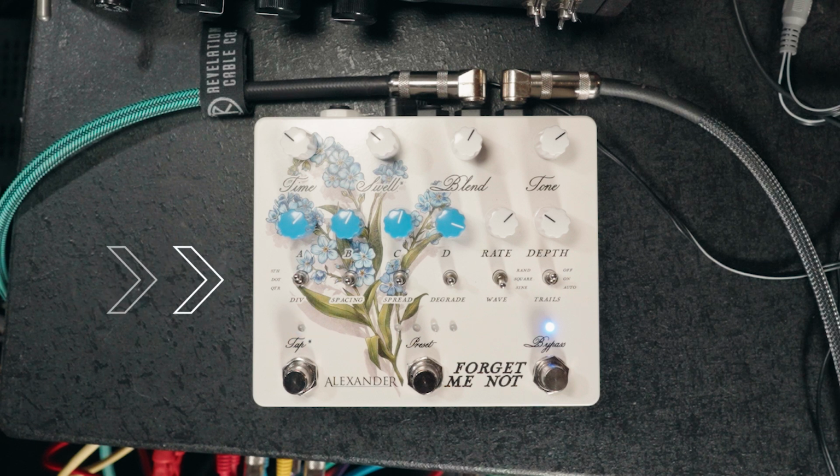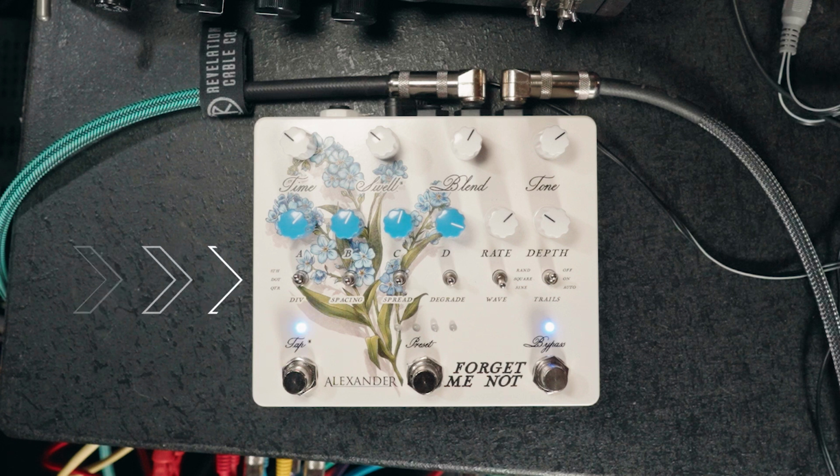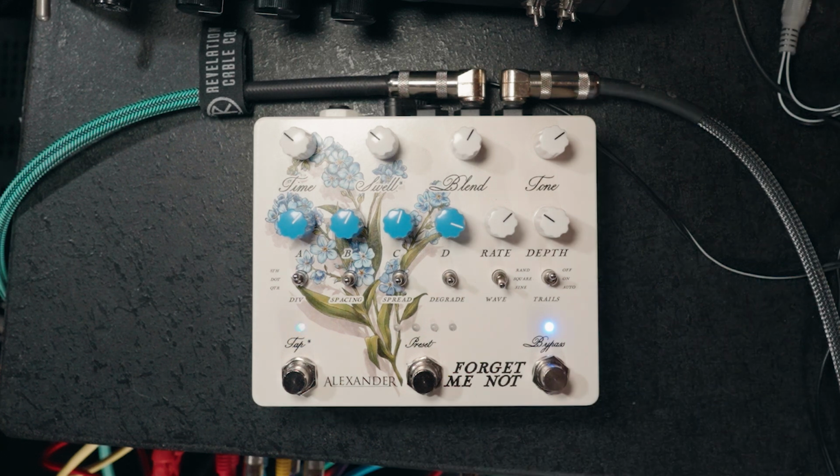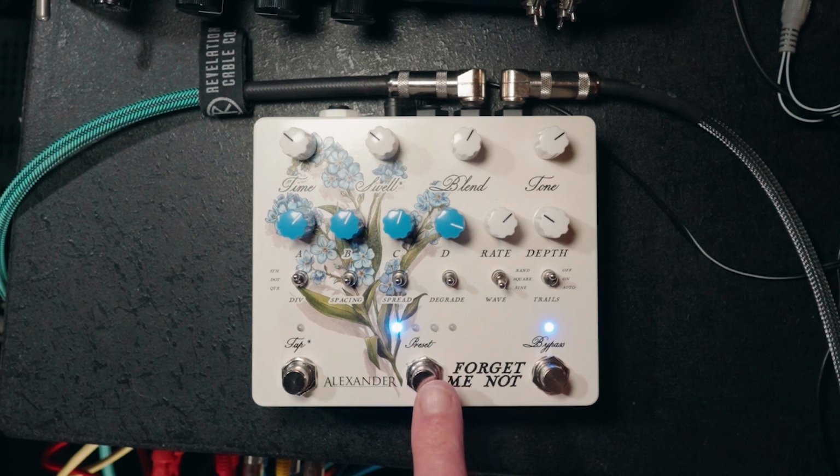Then you have the degrade, and that sets the echo fidelity. Up is trash, mid is grit, down is clean. Then waves sets the modulation wave: random, square, sine. And the trails and bypass: up is off, mid is forever, down is faded. In the middle, you have presets. They're really easy to pull up. You just hit that button, and if you want to save a preset, you hold it down.